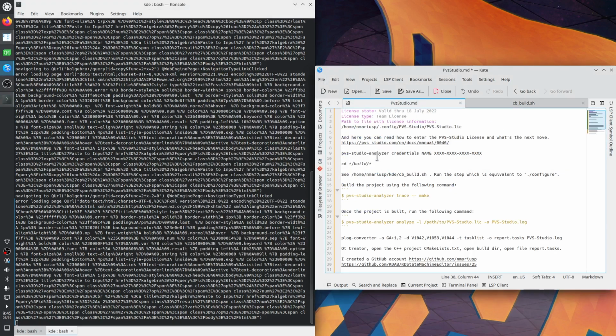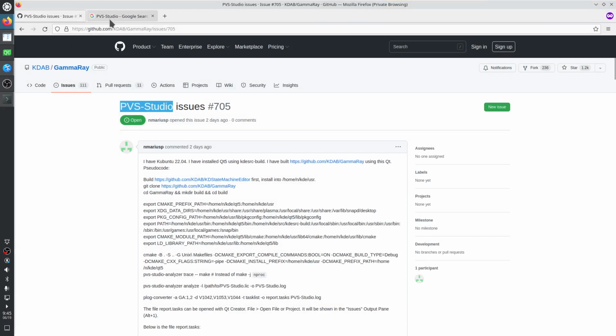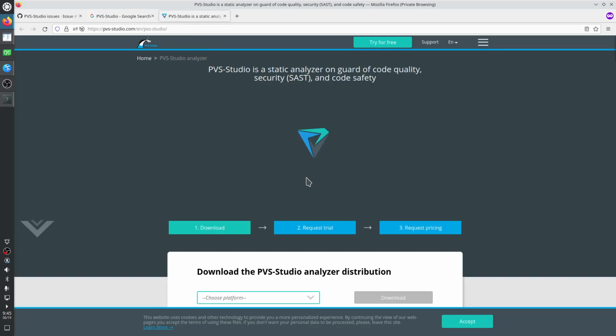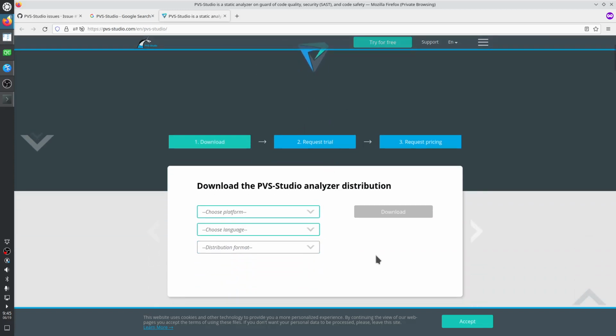Next, what is PVS-Studio? PVS-Studio is a static analyzer, SAST. So in the general direction of a linter or a static code analyzer, FxCop in .NET, SonarQube for the DevOps guys.